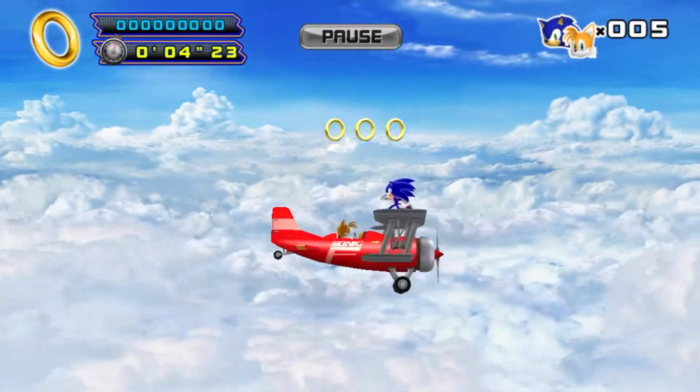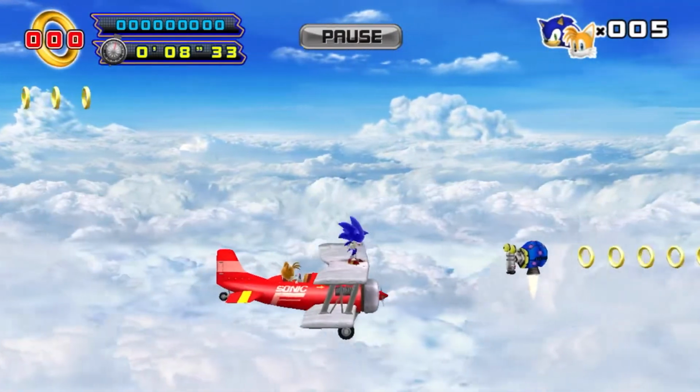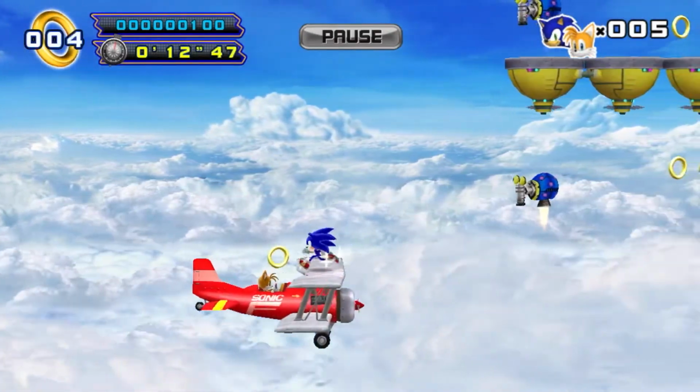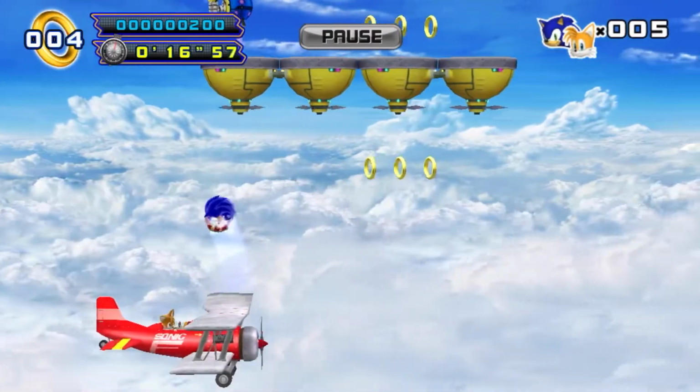The first act's a plane level, and the only way you can use Tails is for him to spin around the plane, so I'm just going to count that for using Tails. So let's get straight to the point. Okay, so straight to the point, you have to use Tails 7 times.